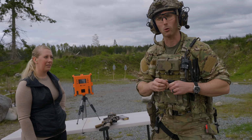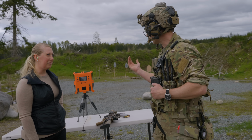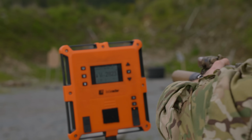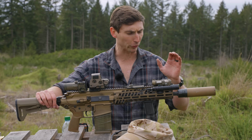Out of a 16-inch barrel, we're looking at around 2,800, but the SIG SPEAR is, of course, a 13-inch barrel, so I'm interested to see how it chronos. Okay, 2823. That's pretty accurate, actually. So start from the tip here, we do have our suppressor from SIG.